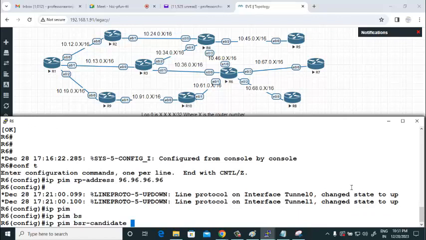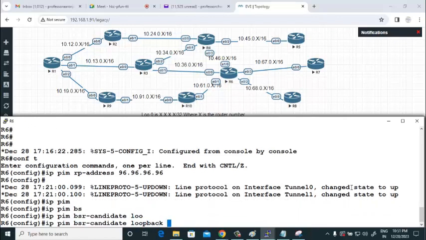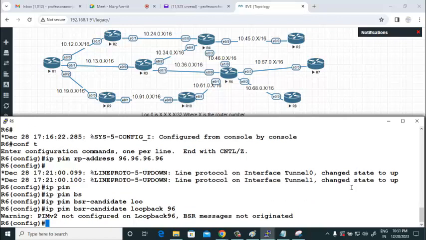PIM version 2 not configured. Oh yeah, we did not enable sparse mode. Interface loopback 96, IP PIM sparse mode. This is a newly added interface. Even on the interface Ethernet 1/0, which is newly added on R6, I need to put this.